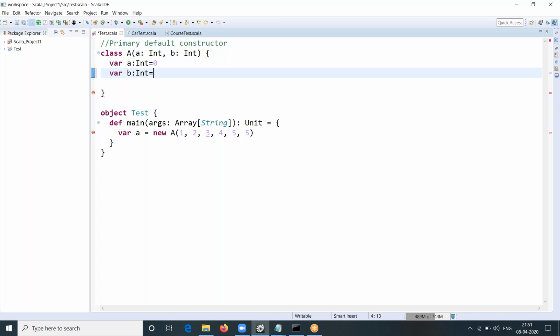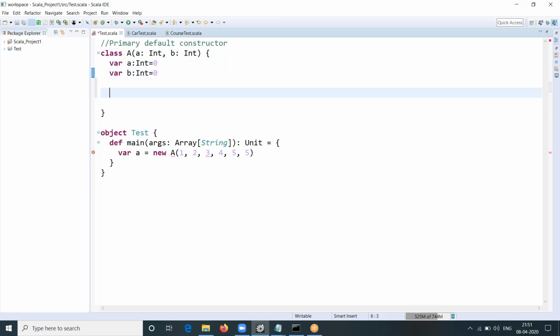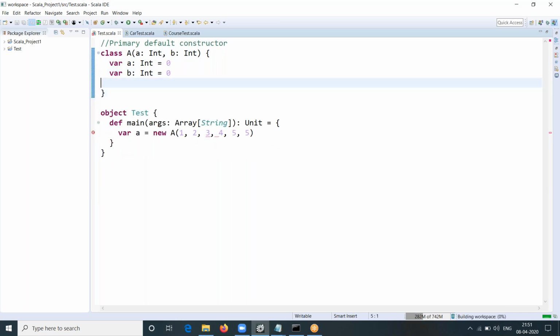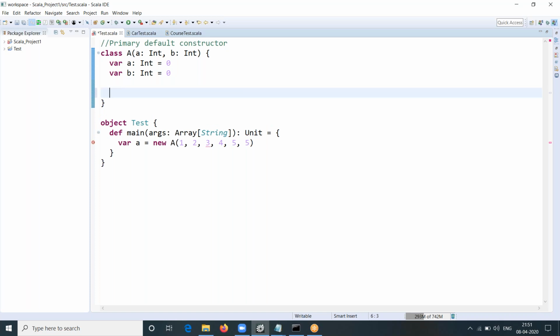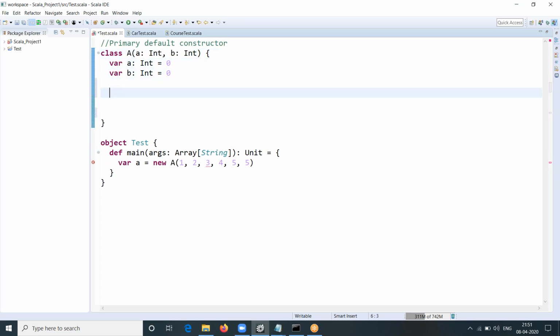Colon int p equal to 0, and then finally, now I should initialize these parameters of the constructor to these instance variables. We know, I taught this yesterday. We can do it directly like this, with the method, some def m1.